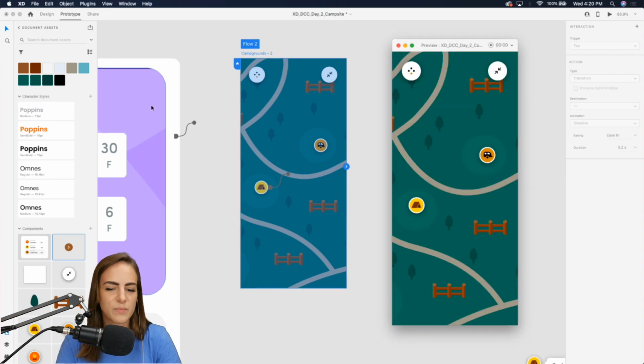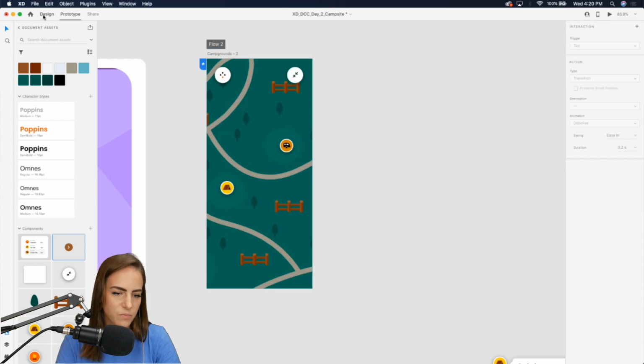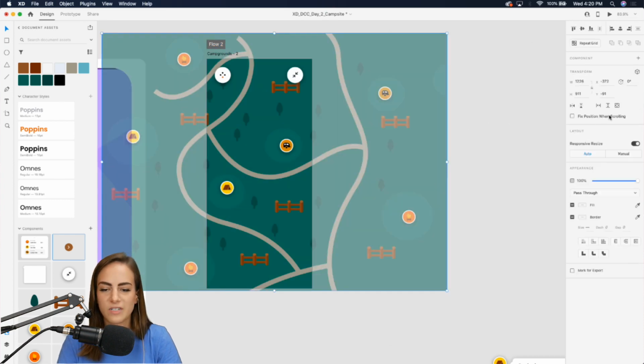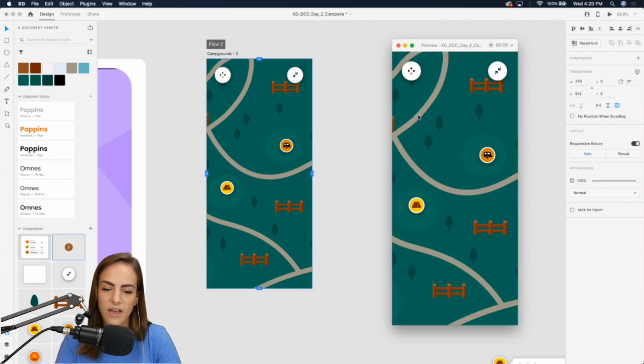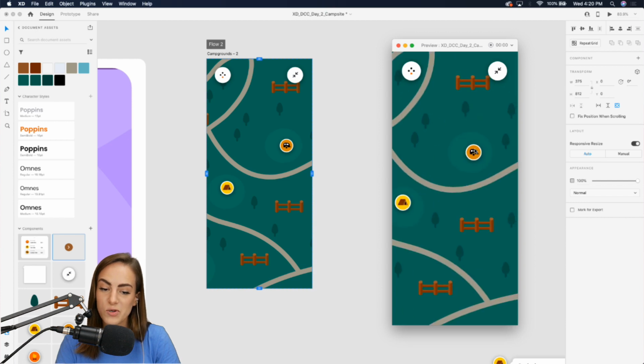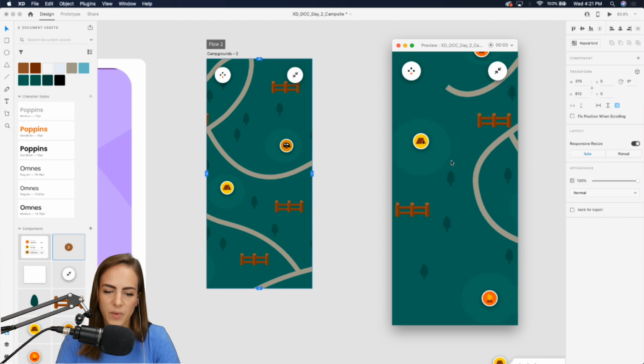And then we can press the play button. And now let's make sure we have... we didn't add the scroll groups, that's why we can't scroll. Okay, let's drag that up. And now when we preview, woo, so cute. It is so fun. Oh, looks like I need to bring this trail up there a bit.